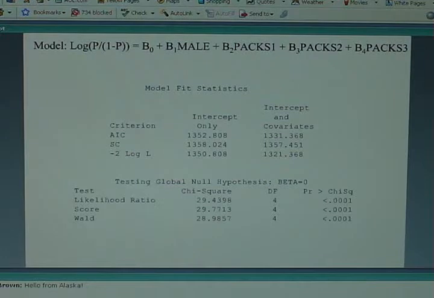We have this line, -2 log L. Remember, L is the likelihood. It's the probability of observing that which actually happened. Now we have 1,363 people in this data set. 100 or so of them developed coronary heart disease. The other 1,200 didn't. So what the likelihood is going to look at is the probability of developing heart disease for all those people who developed heart disease, and the probability of not developing heart disease for all those people who didn't. So what we're going to be doing is writing down an expression.